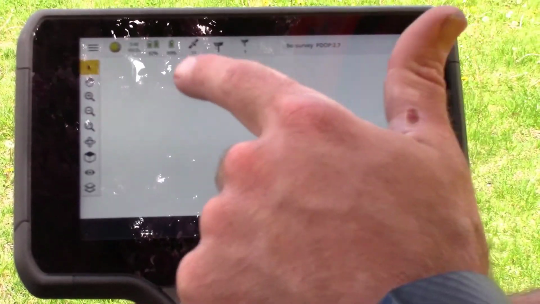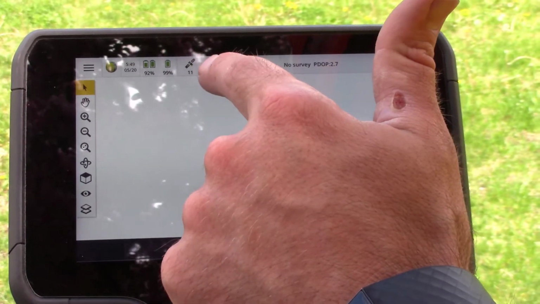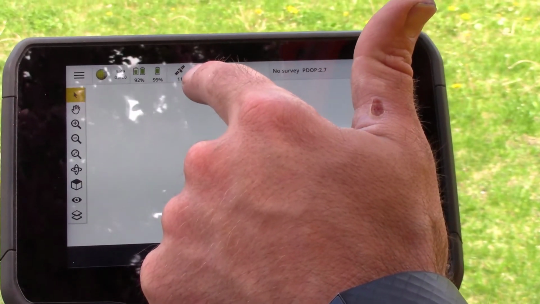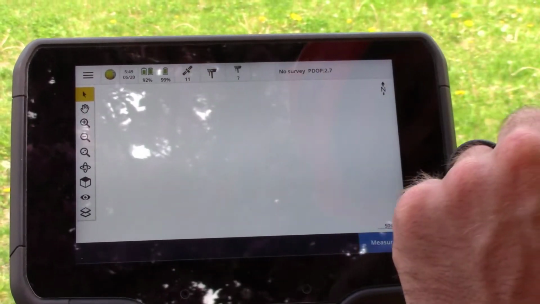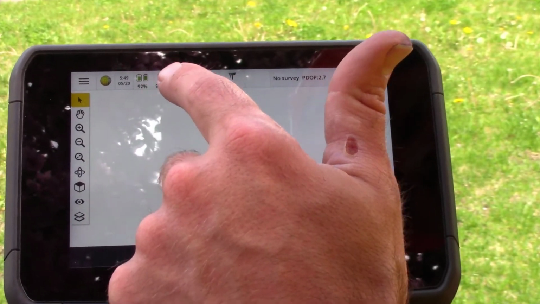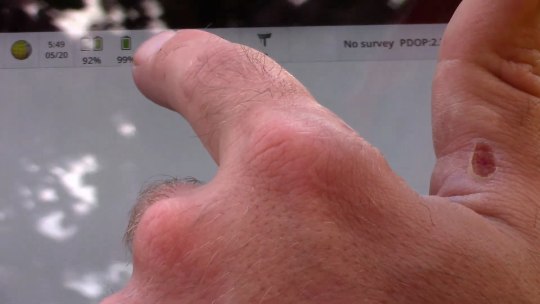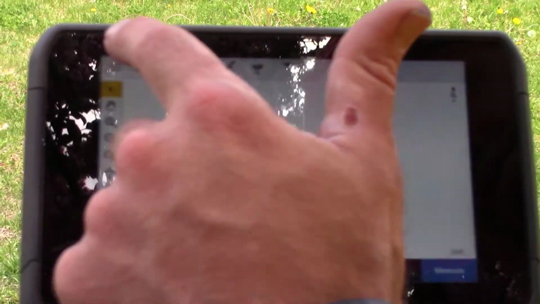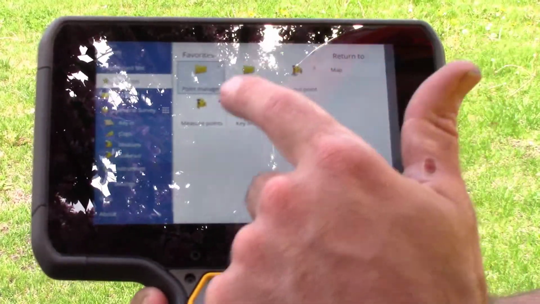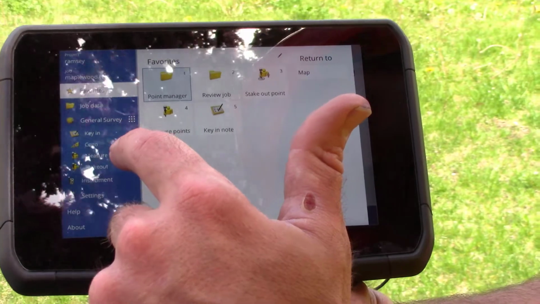And that opens up our settings here, and you can see it can see 11 satellites right now, and it also shows you how much battery you have both on your controller and on your external GPS R8. And now it looks like we're connected to the satellites, so we can start to spit out that information we need.